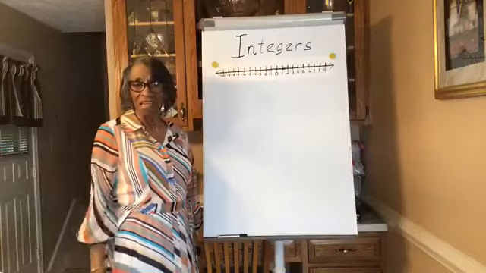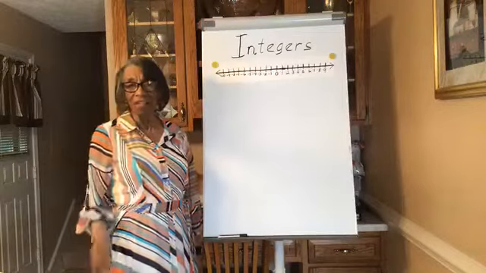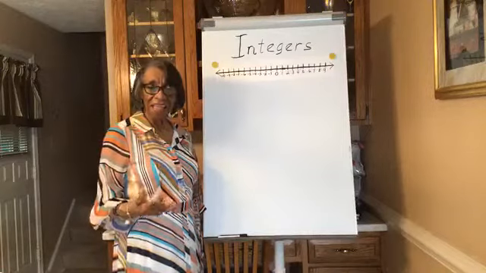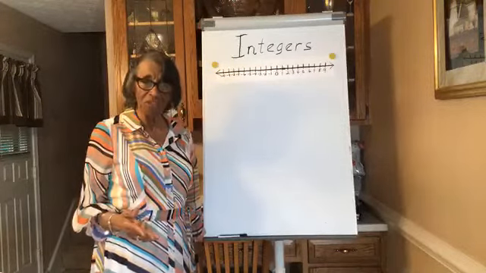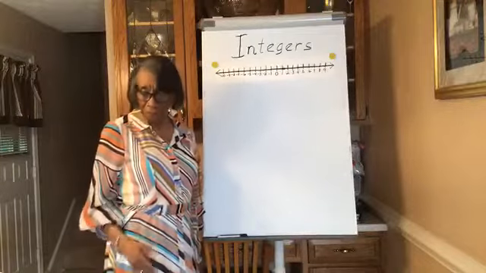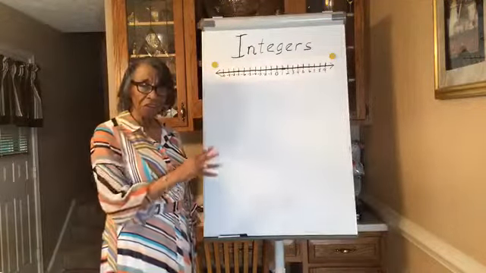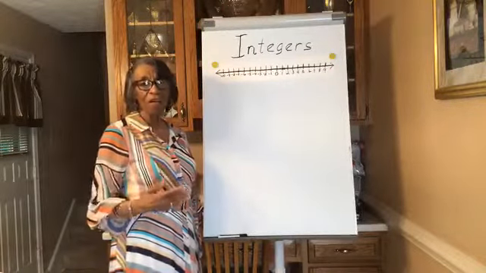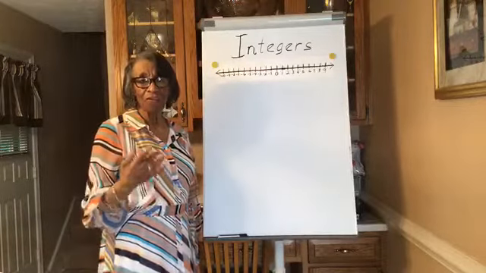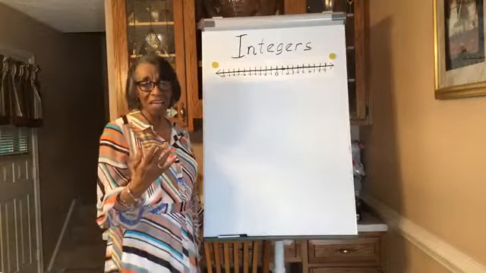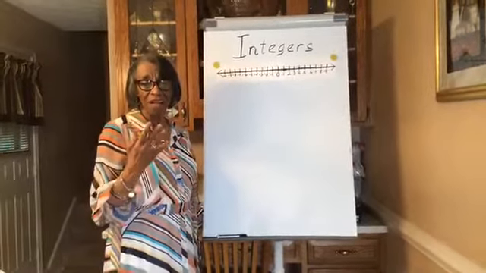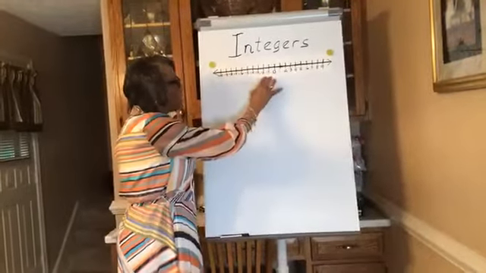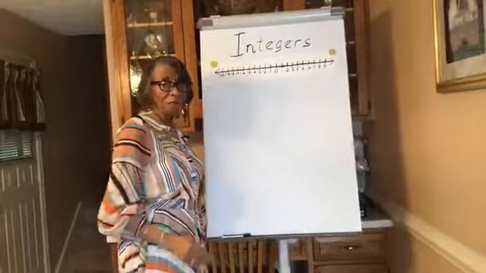Last week we investigated integers, and we were doing addition and subtraction. Today we're going to add multiplication and division. Let's review. The integers include what numbers? I'll pause for a moment for you to think about the answers. I hope you said the positive whole numbers, the negative whole numbers, and zero.